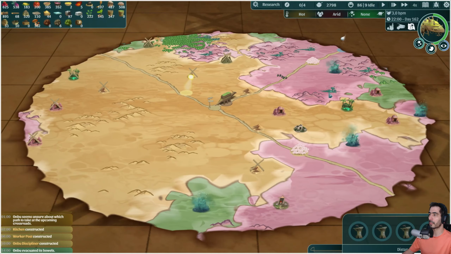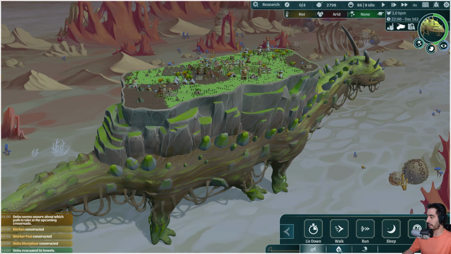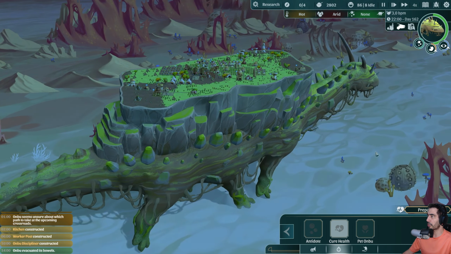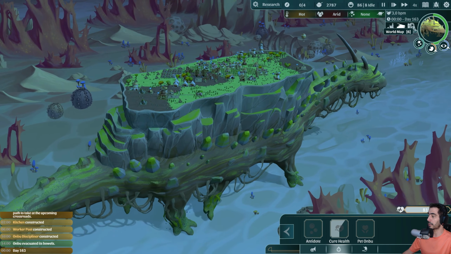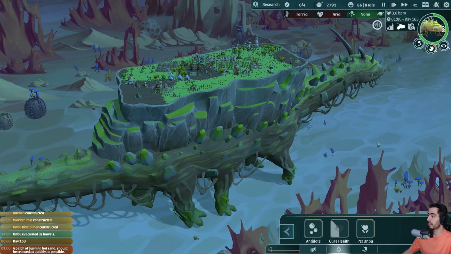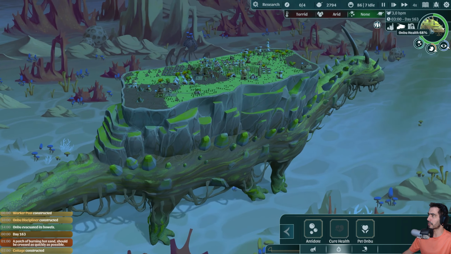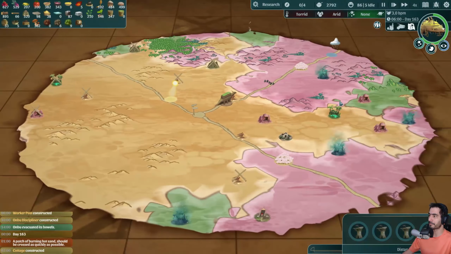So you chose to go through there. Okay, I'm okay with that. You evacuated your bowels. You know what I'm gonna do? I'm gonna have to give you health, because you're gonna go through scorching sand and you're gonna get hurt. Like, a lot. Okay. 70. This doesn't update in real time. Oh, it does. Okay. Scratch that.